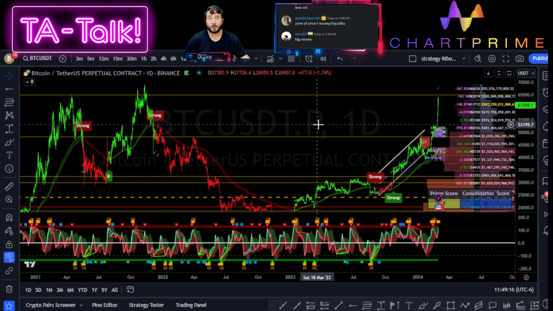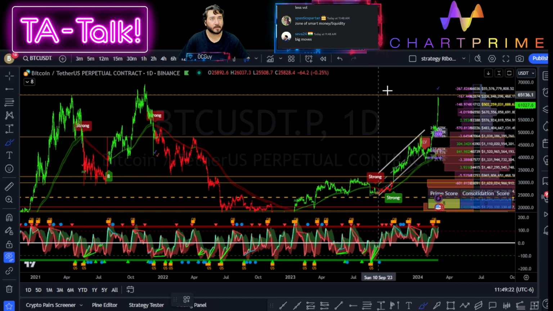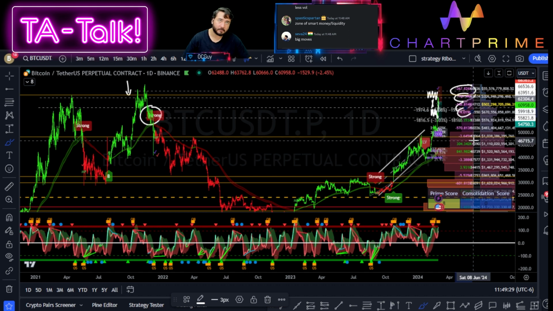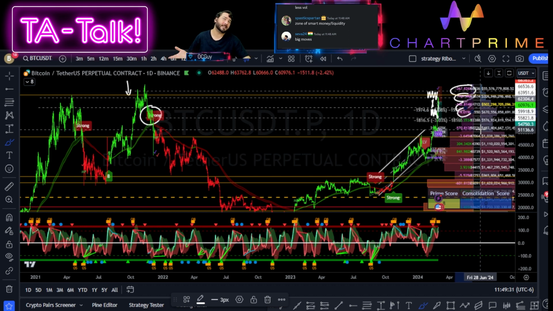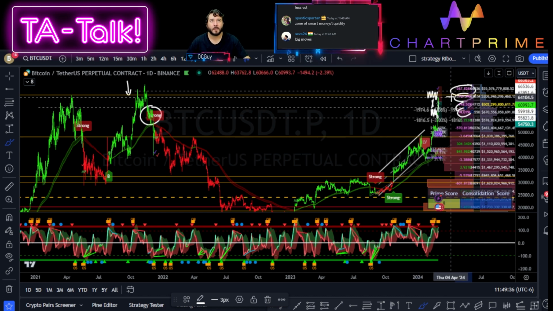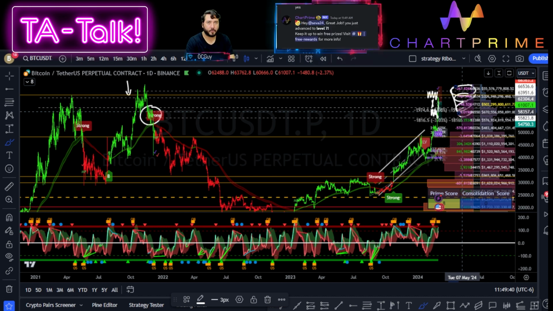Now let's take a look at the elephant in the room. I can see retail, smart-ish money, and I believe that will be it, because we were already at this area when we started doing this analysis. Where did I short? Where do I open my short? Does that make sense? Do you also feel the need to answer that question or not? Perfect. Makes sense.